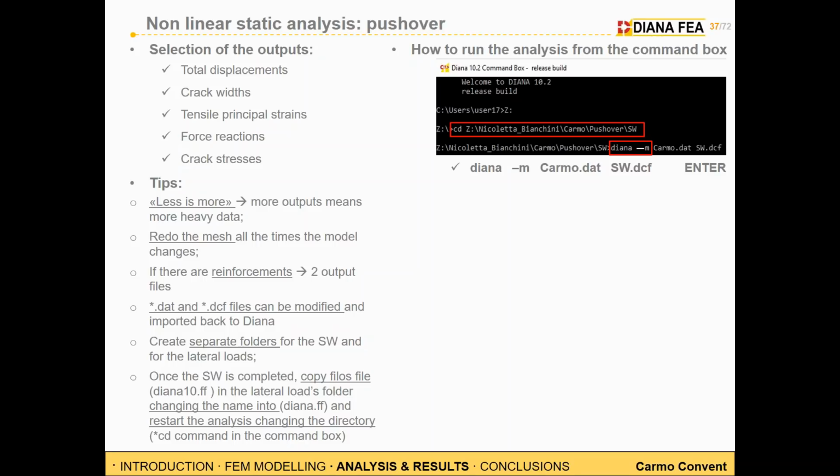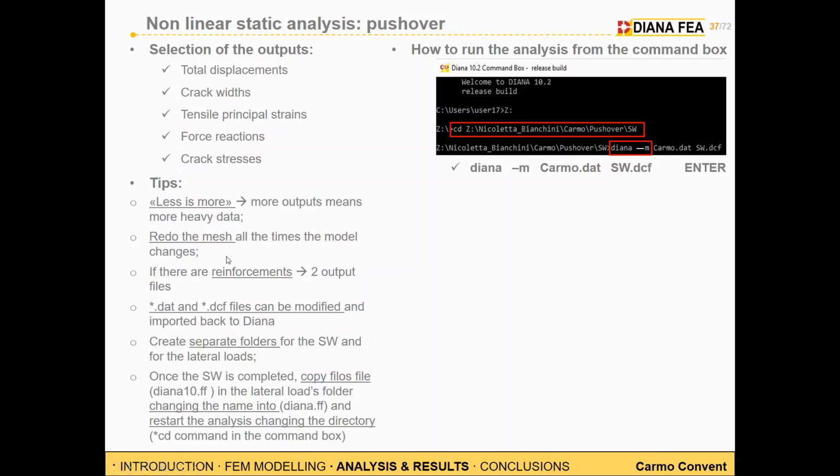And for example, crack width or tensile principal strain, which are very useful indicators of the deformation which is going to happen while the load is increasing.